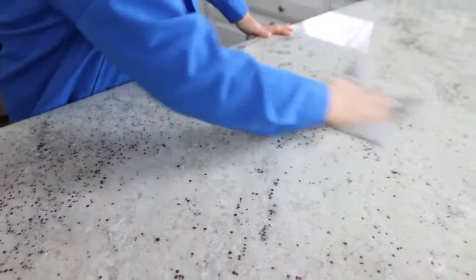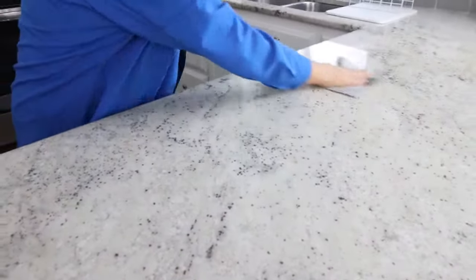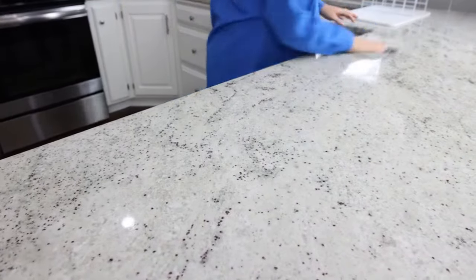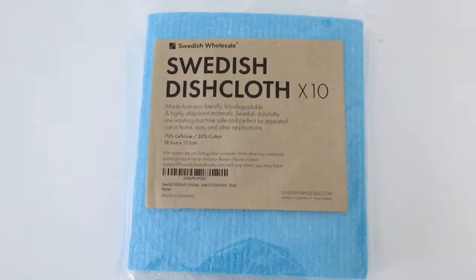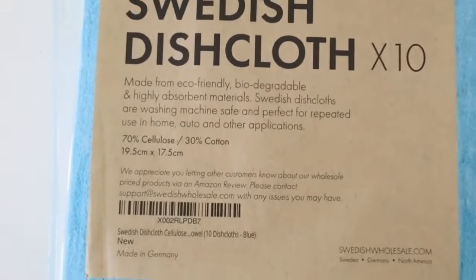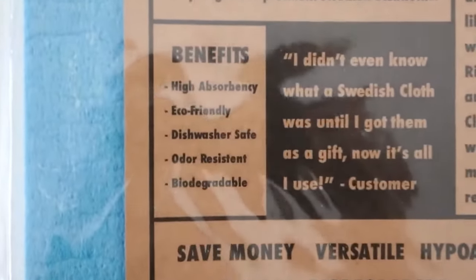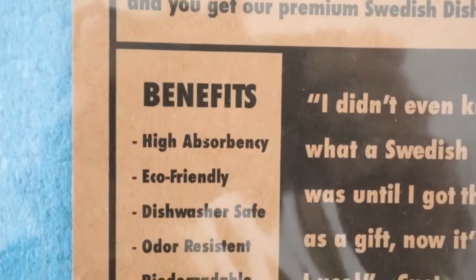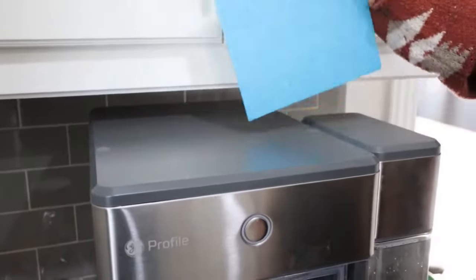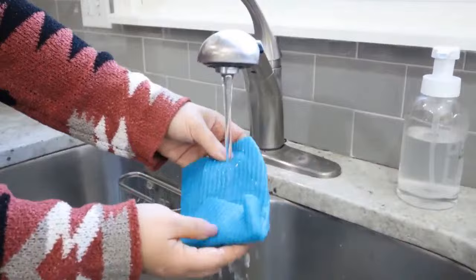Yeah. And they almost have a texture that's more like a sponge, honestly, than a paper towel. You know, we have those reusable paper towels, but I feel like these are heavy duty and are going to last so much longer. I feel like that's the best description of them because it's hard to explain unless you have them, how they work. It's kind of like if you took a washcloth and a sponge and combined them into one. Sarah, thanks for letting us know.